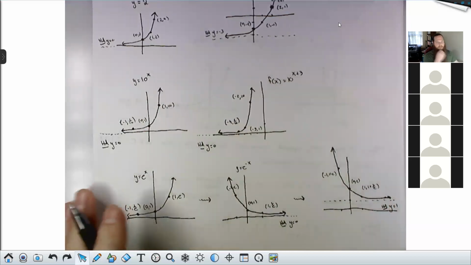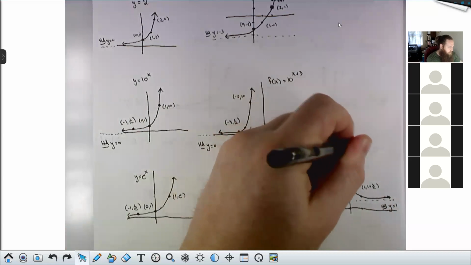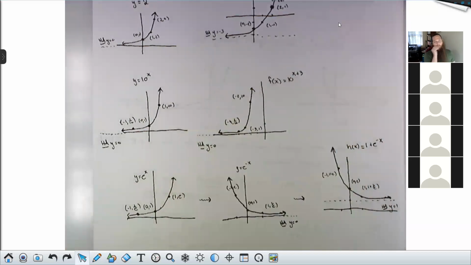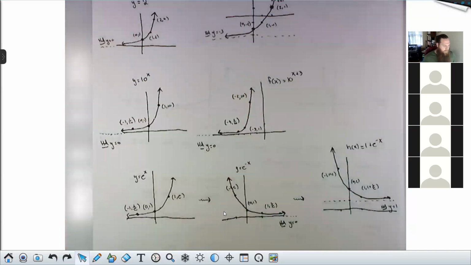Trust me when I say you need to be super comfortable with exponential functions. Like I said, really the motivation behind the definition for the number e, the motivation for studying exponentials in general, is that they behave really nice with respect to calculus operations, differentiation and integration. So you need to know these guys, especially the natural exponentials. I don't think this will be terribly hard. You get those new parent functions comfy in your brain, and then all of this is just the same transformation stuff that we've been doing all semester. So I'm not going to beat you to death with it or anything like that. That's not my intent. I do want to show you one other thing though, and that's how these interact with average rates of change.